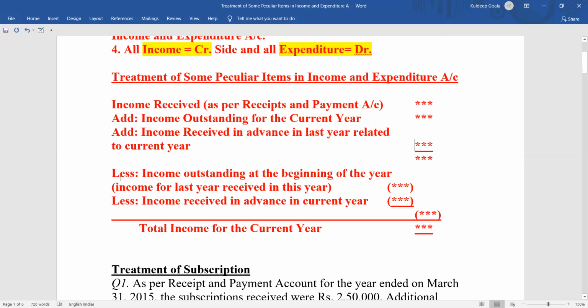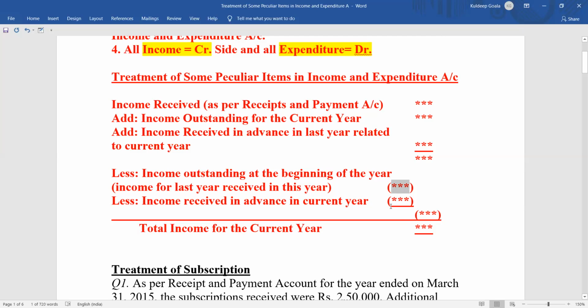From that, you have to deduct the amount of money which is related to last year. Okay, if we have received it in this year, like suppose there might be 5,000 rupees of last year which you are supposed to receive this year, and you have received the whole 5,000, then pura ka pura 5,000 will be deducted from here. But if the last year amount was 5,000 and you have received only 4,000, then only 4,000 will be deducted from here. तो लास्ट ईयर का जितना पैसा बाकी है उसमें से जो रिसीव किए हो इस साल उतना ही माइनस करना है. अगर बता के नहीं दिया तो एज्यूम किया जाता है कि पूरा का पूरा रिसीव हो गया है और पूरा का पूरा यहाँ से माइनस हो जाता है.